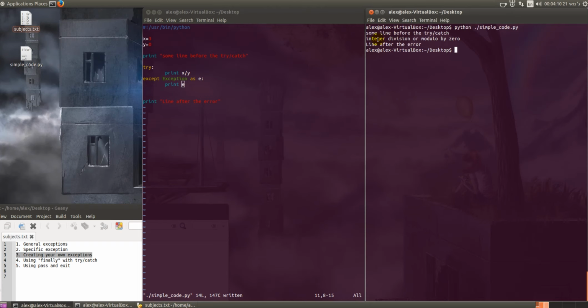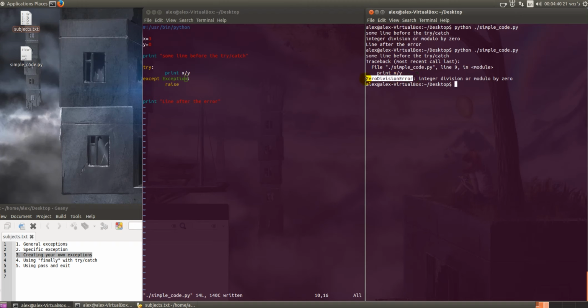Okay, so as you can see, the error is integer division or modulo by 0, but I want to know what is the specific error name. Actually error type. Let me run it now. Alright, so the specific type of the error is zero division error.